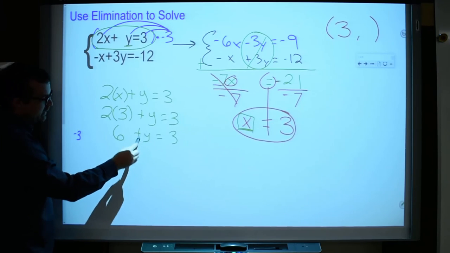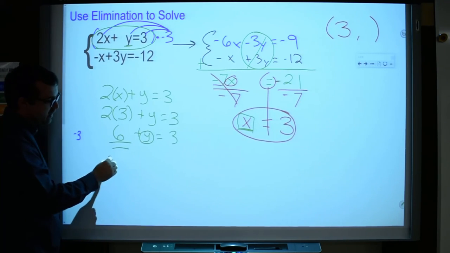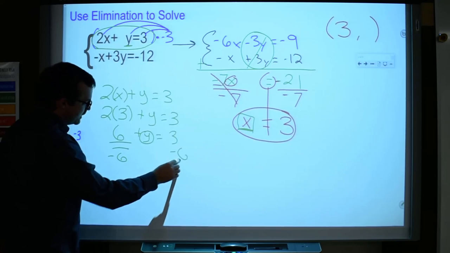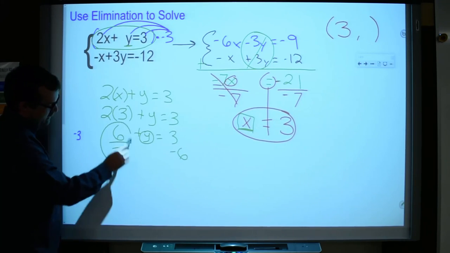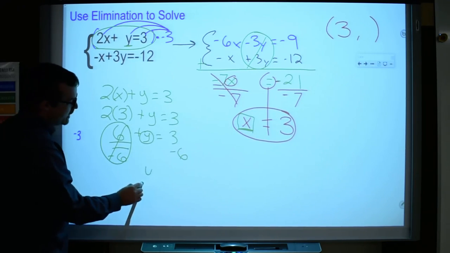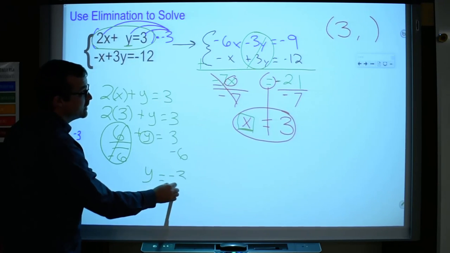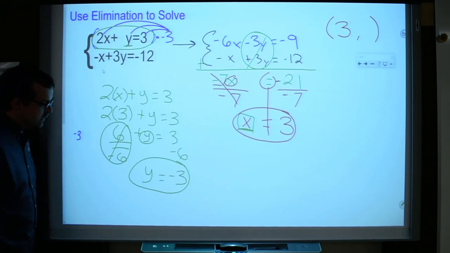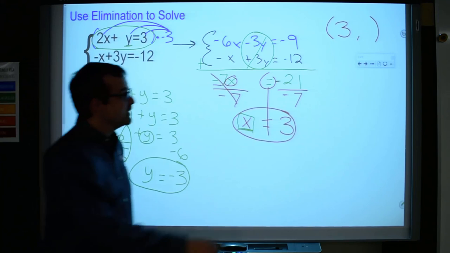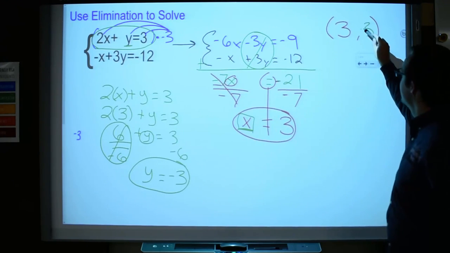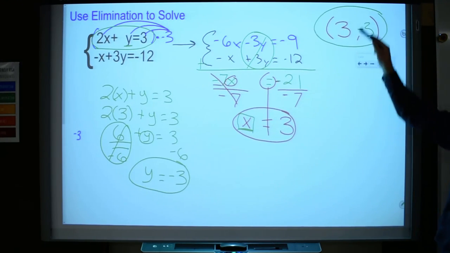And now we're going to get this alone. Don't have to worry about a coefficient, but I do have to get rid of this constant. So I'm going to subtract that 6 off of both sides so the constant's gone on that side. Leaves with y equals 3 minus 6, which is negative 3. So not done yet. One more step. Put it into my ordered pair. And now I have my solution of 3 comma negative 3.